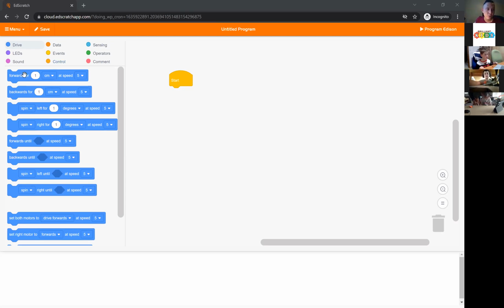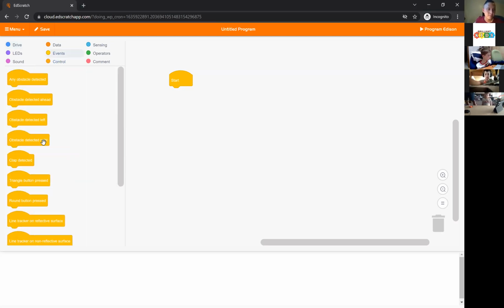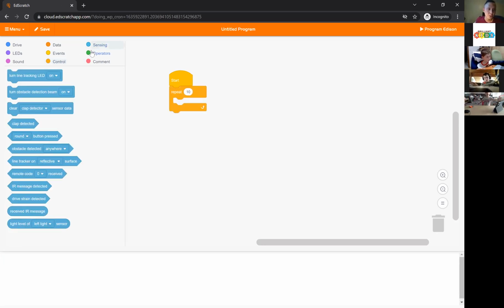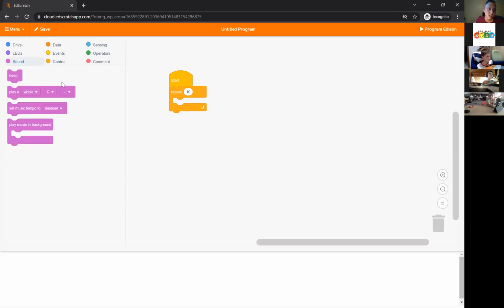So we're going to get the event here, and then we will get the control. Normally I'm just going to make it play a C note. This will make it run normally 10 times.